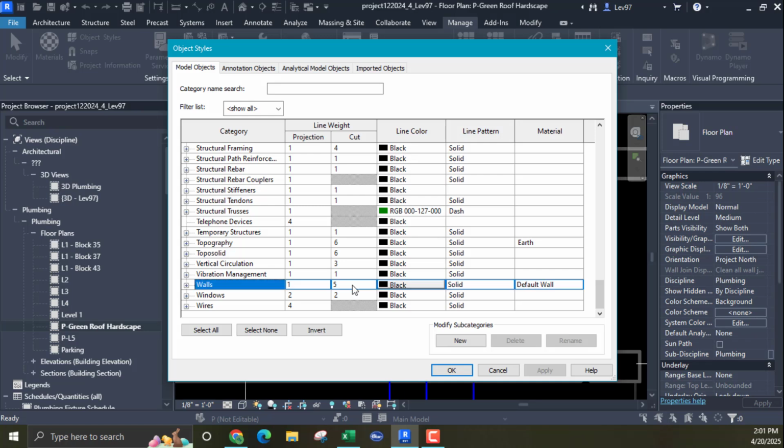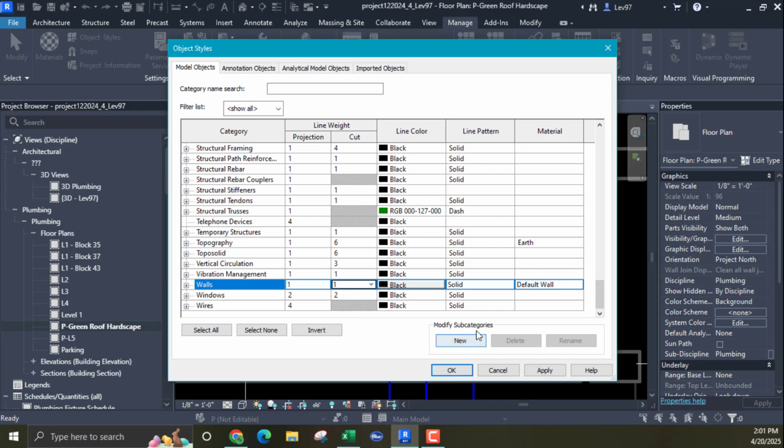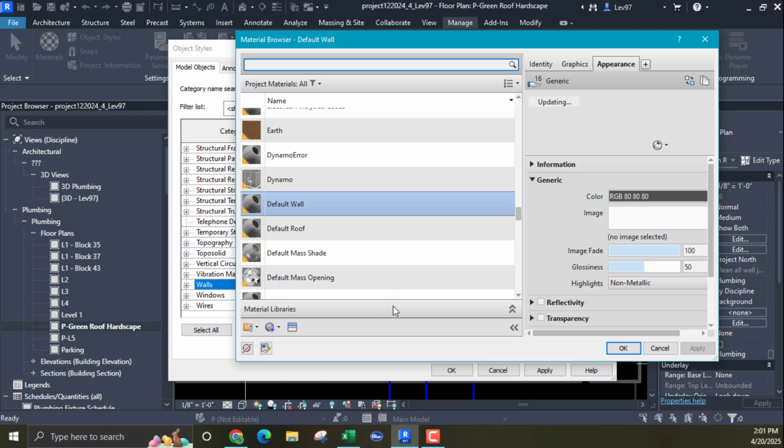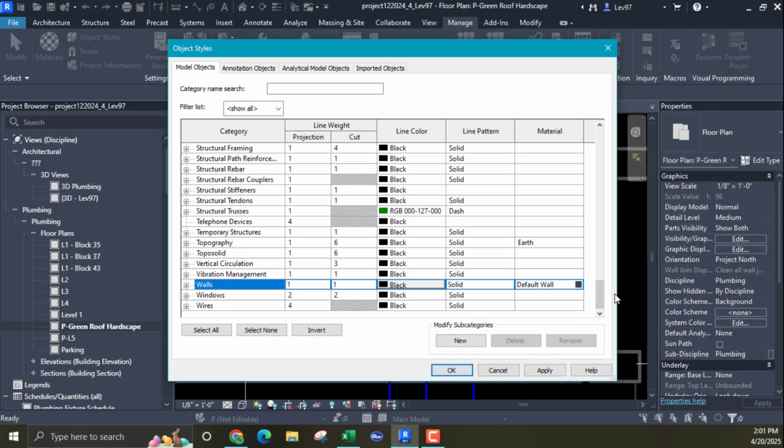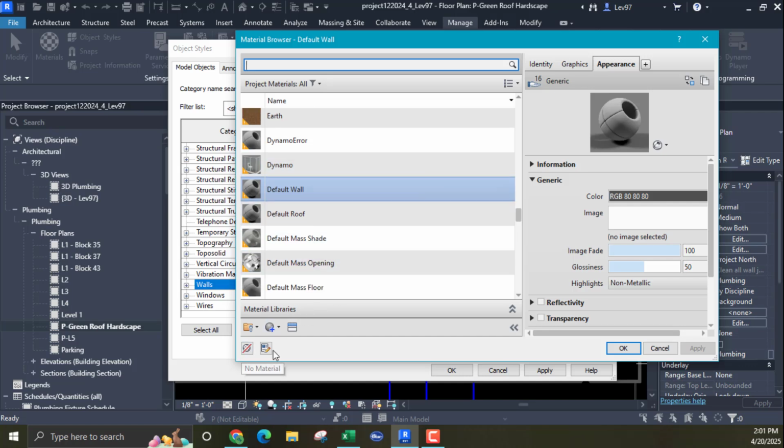Walls, cut. Let's change it to 1. Maybe that's going to be our ticket. Material. Override default. Where is the clear overrides?